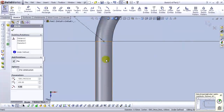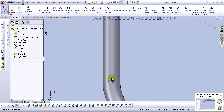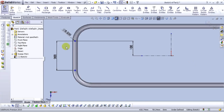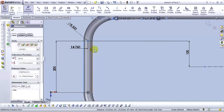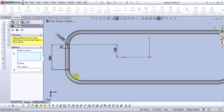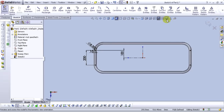Select this circle. And hold control and select this circle and make equal. Now select this point and this point and make it vertical. Okay. Now let's smart dimension. Type 15 millimeters. Okay. Now the sketch is fully defined. Let's go to Mirror Entities tool, select the circles, and for the mirror about, select this center line, and then select OK.